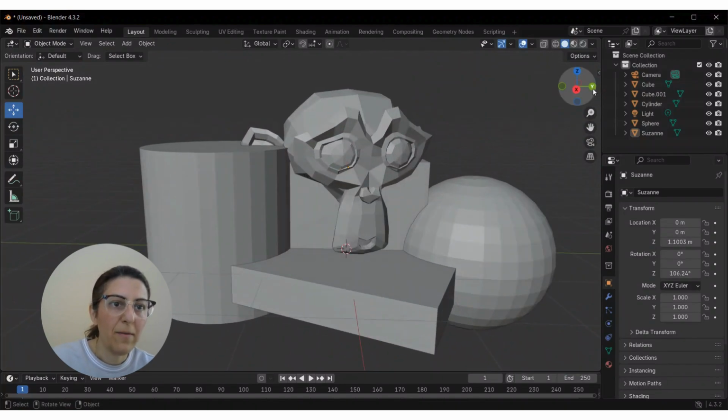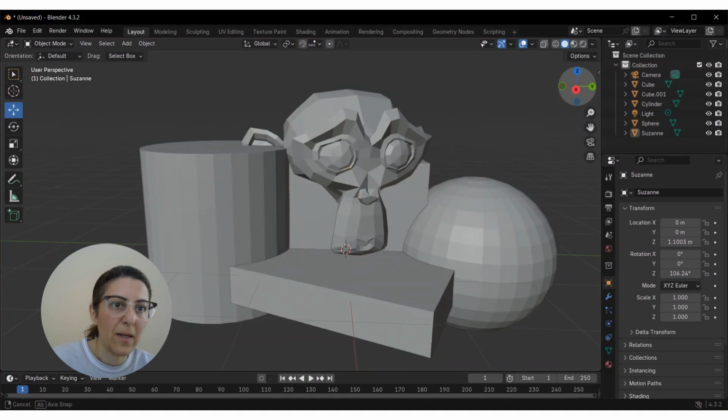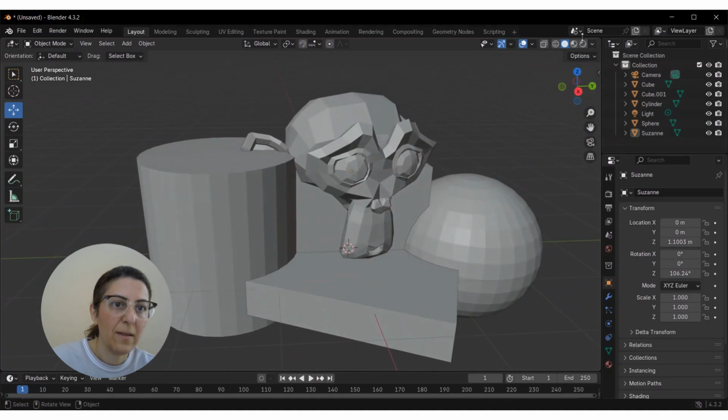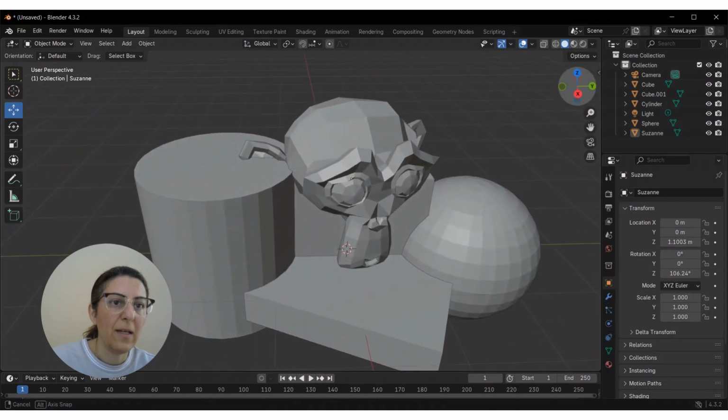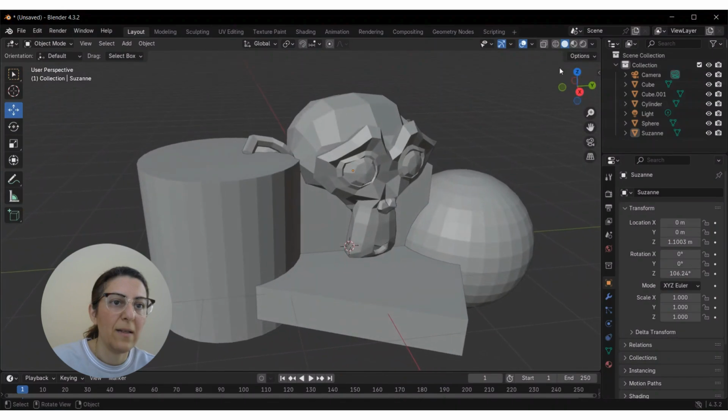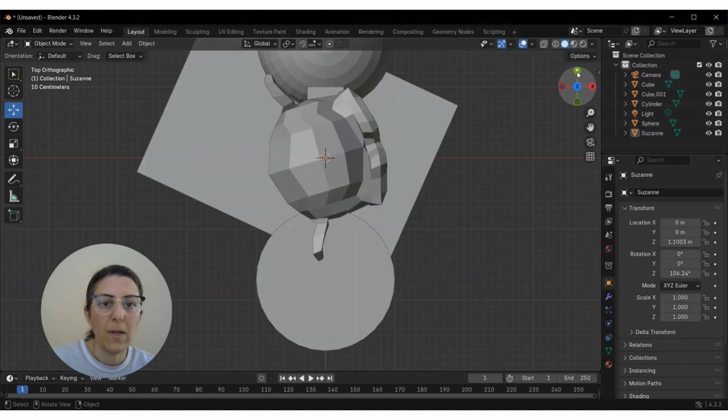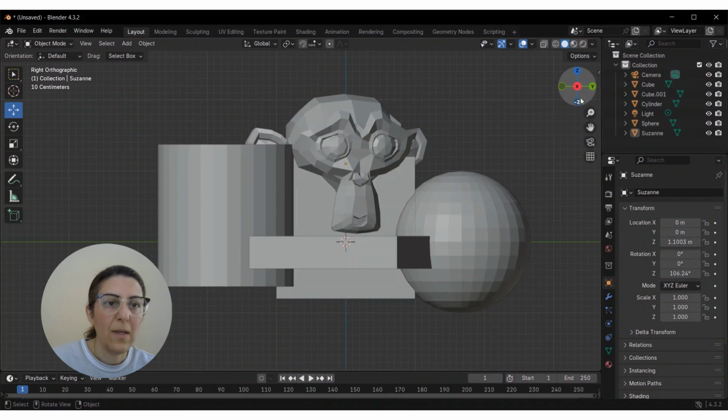Also, we can use this one here to rotate. If you go to your top right, where you have XYZ, you can click and drag, and then they will move. Also, if you want to see the top view, you can look at it like this, or side view.